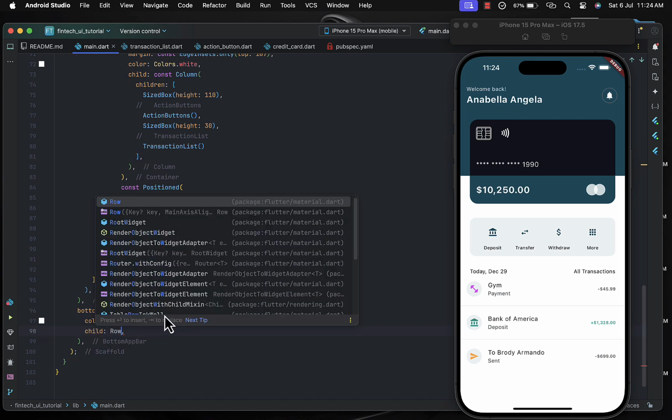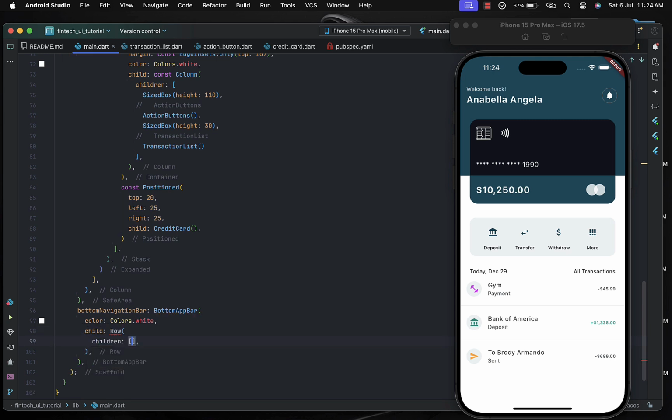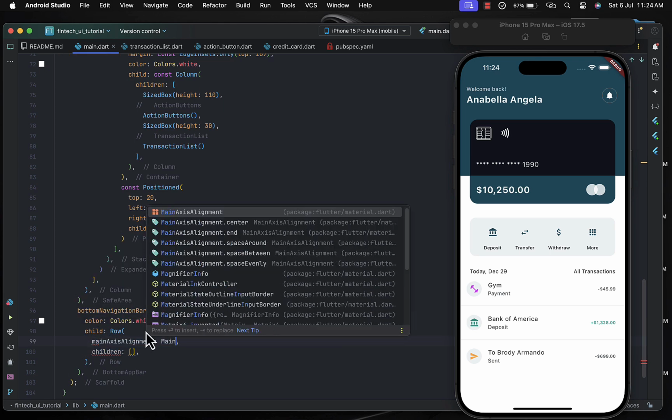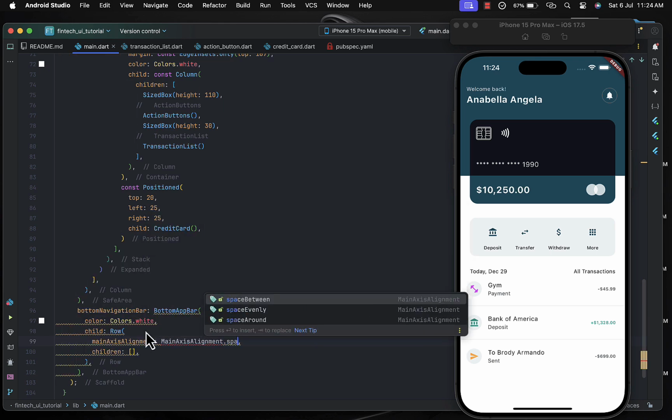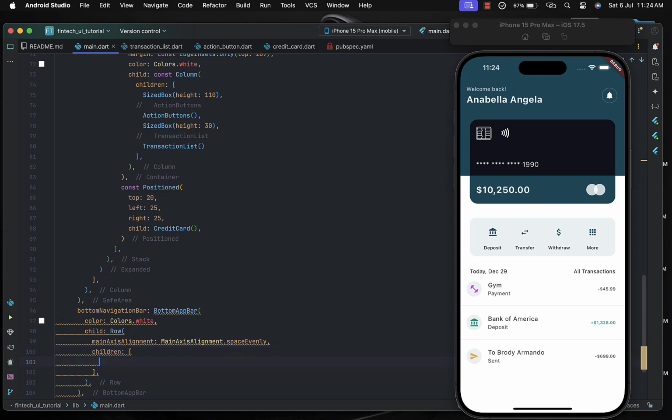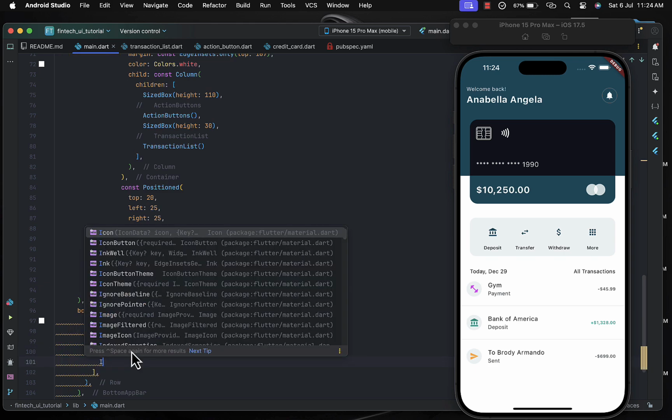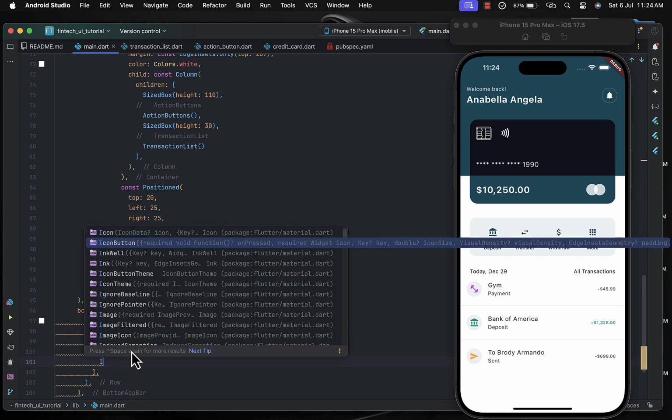And the child of this bottom app bar is going to be a row with the children where you place in the icons, right? So in the row in here, we specify the main axis alignment of this row to be main axis alignment of space evenly, right? So we want the icons to be spaced out in an even manner.